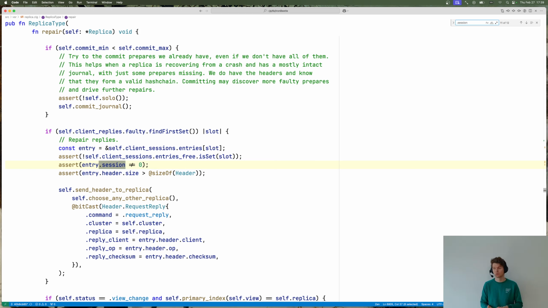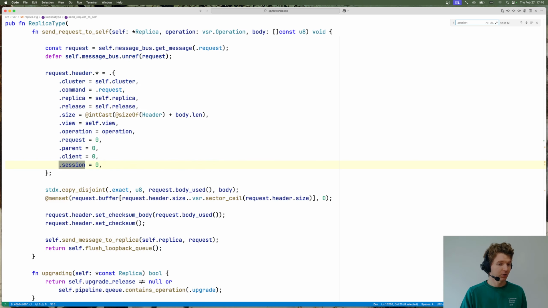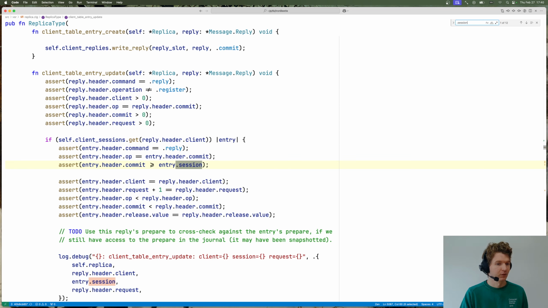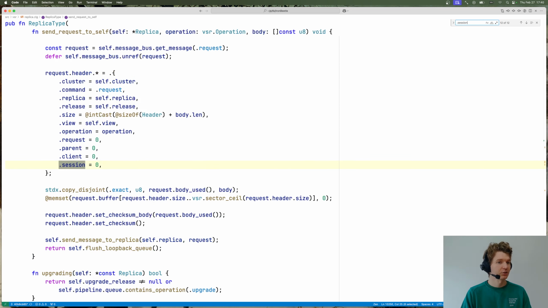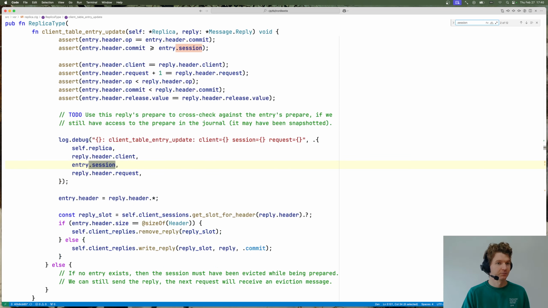I mean, we can add a little bit of extra checks here and there, but then we also need to protect from clients messing those up. So perhaps it would be simpler to not actually use session numbers. Okay, actually, what is this session 0? Okay, this is for pulses.